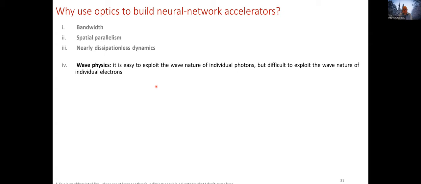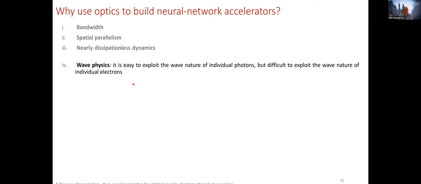And it's a difference between optics and electronics that you could think about how to try and exploit. It's not something that I'm gonna show in any of the experiments that we have. And this is carefully phrased about individual photons and individual electrons, because in electronics, you can also exploit interference phenomena if you are doing microwave electronics. But there, the microwaves have long wavelength, so you don't get as much spatial parallelism. So there can be some interesting benefits to optics from this as well. It's something to think about, maybe chat about in the coffee sessions.